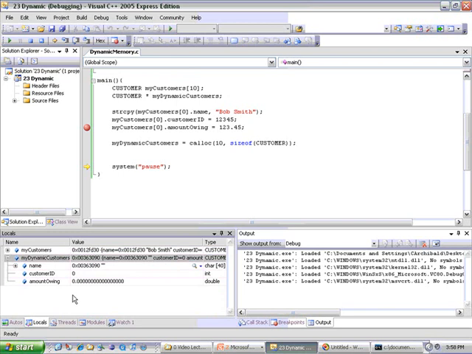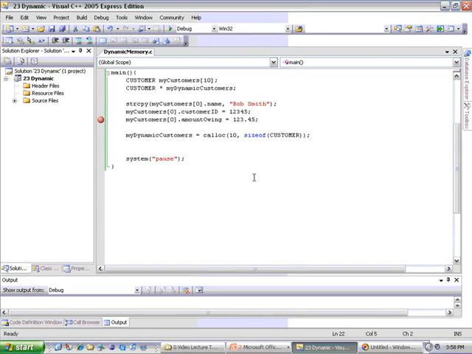Now that's a problem because people think that there's only one there, but there isn't. There's plenty of space. There's exactly the right amount of space for 10 customers, and because it's on the heap and not the stack, it's not as easy to see in the debugger. We just see the first one, what my dynamic customers points to, which is the 0th element of the array.